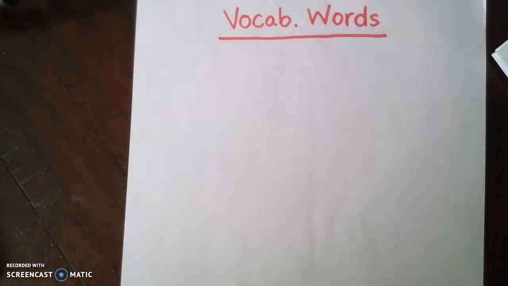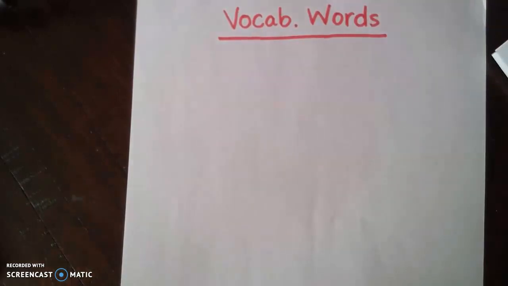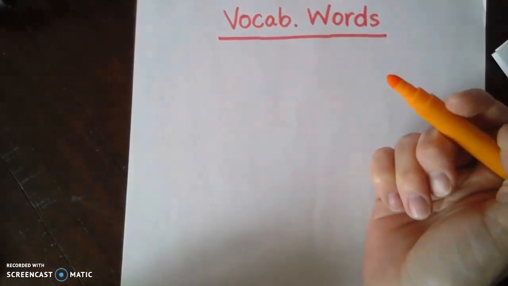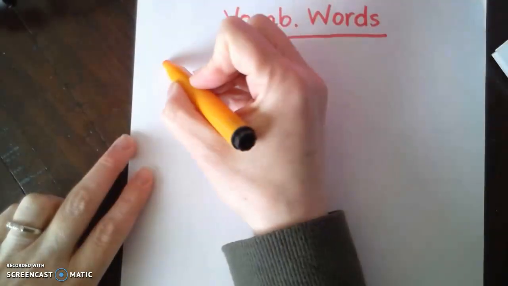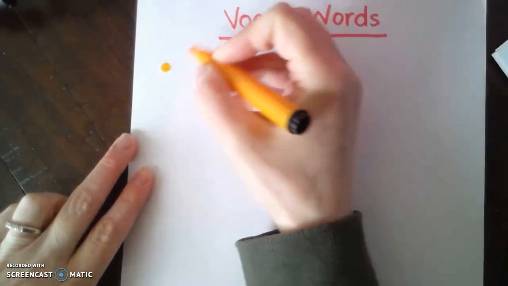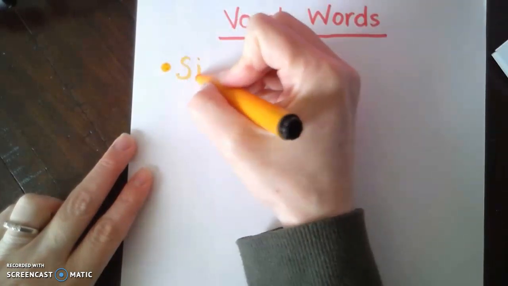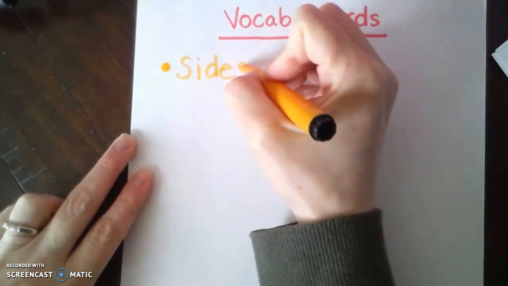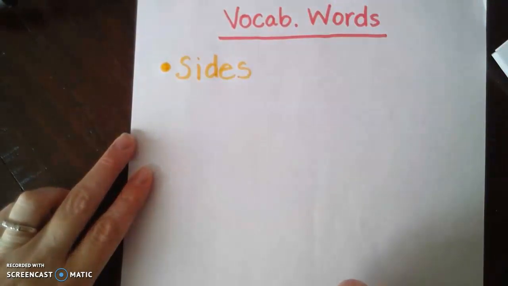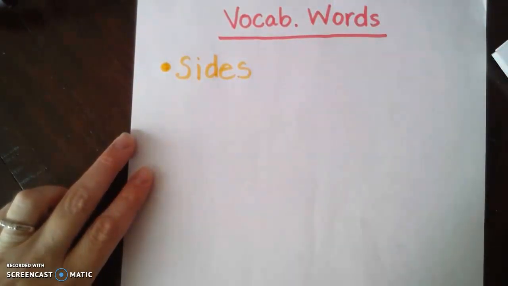And what I'm going to do right now is come up with a list of words that you're going to need to know how to spell when you're doing your quadrilateral riddles today. I'm going to pretend like you're screaming them at me because that's what would be happening in the classroom. So if you think back to a quadrilateral, what are some vocab words that you would need to know? Well, one of the major things that we always talk about are the number of sides. So the word sides is definitely going to be crucial. To be a quadrilateral, it has to have 4 sides. So that's one major thing.